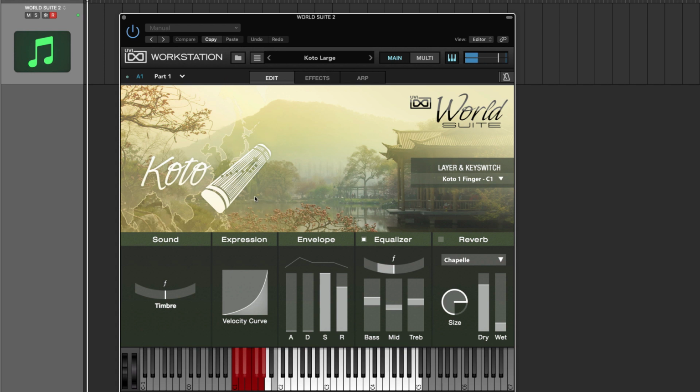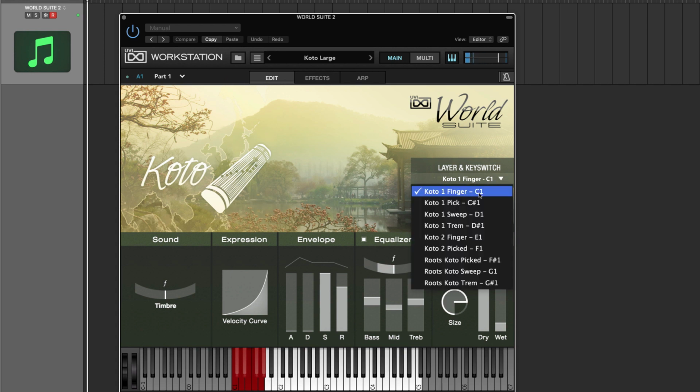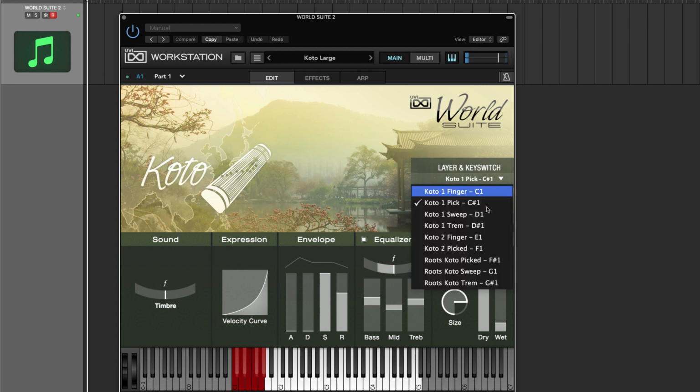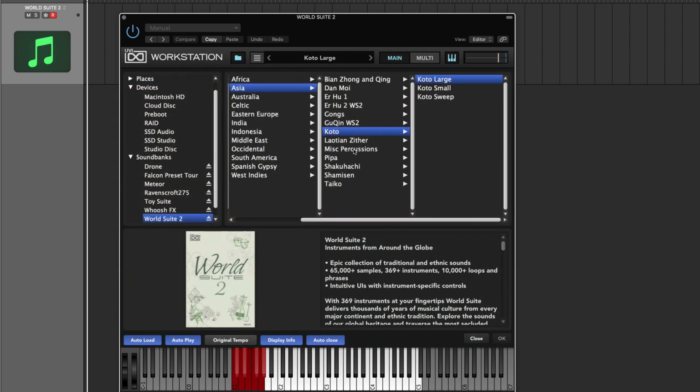Quite a big range. Let's try this finger. Let's do the pick. And you have all these techniques. Tremolo, koto 2. Let's see what else.